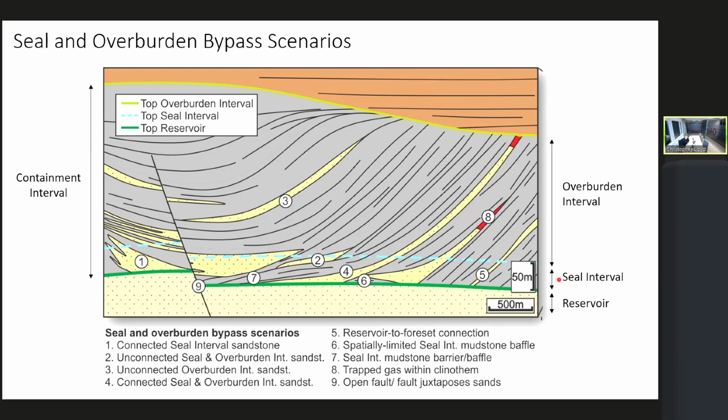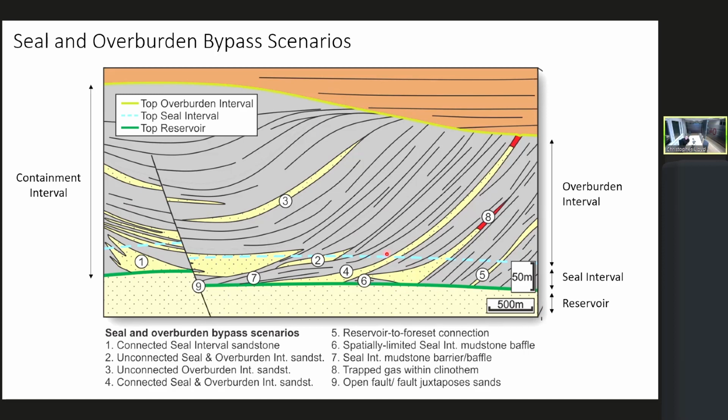The seal interval you can think of as your minimum threshold thickness of mudstone that you would need to store CO2. For example, we use 50 meters here. So basically we're saying that we need a mudstone that's 50 meters thick directly above the reservoir for us to be confident of CO2 remaining within the aquifer. Therefore, when there are sandstones within this 50-meter interval, we don't have a mudstone to reach our threshold thickness, so we can imply that we wouldn't be confident of containment.